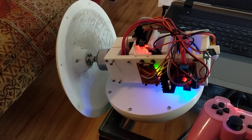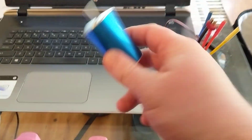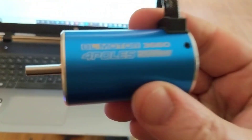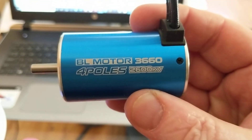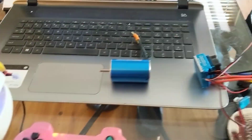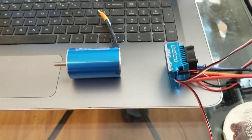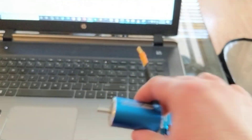I finally got it all together and it didn't work, so it was time to upgrade. What I did was I bought this brushless motor, which is actually a really serious motor. You can see this is for a remote control car — it's a 2600KV, and that's a pretty chunky motor, probably like a 500-watt motor. This is an 80-amp speed controller that goes with this motor. We're talking about 500 watts — this is a really serious motor with a five-millimeter shaft on it.